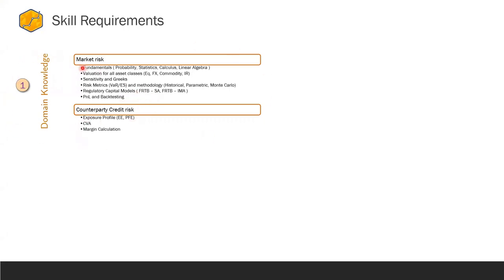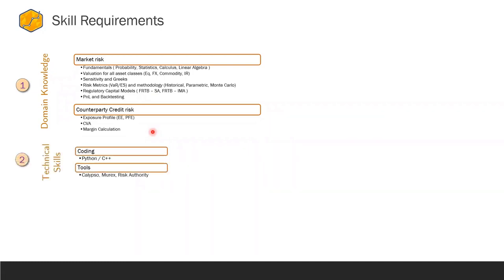All right. So this is the core skill set that you'll find common across all these profiles that I just highlighted. Domain knowledge is number one. Okay. Next, technical skills. In today's world, you have to know coding. If you are in a quant profile, or if you want to be in a quant profile, when I say quant, it means valuation or risk management, or even analyst role, okay? You have to have some background of coding. And of course, if you want to learn machine learning, obviously you have to know coding, right?